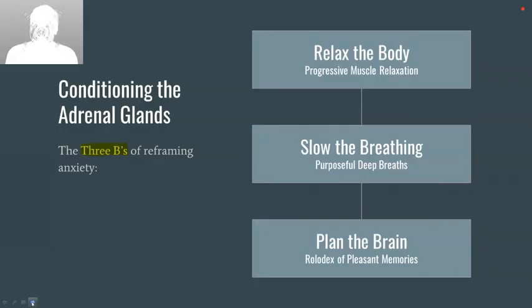I ask myself, is there any body part that's showing tension? Do I have a clenched jaw, a clenched fist? Have I got my legs too tight together? Am I wrapping my arms around myself? Am I in a fetal position? Is my body showing me something that has evidence of anxiety? That's the first thing. So total body relaxation, and especially at bedtime, this is where it's very helpful. You can lay in bed and tighten up different groups of muscles and then relax them until you can tell that you're completely at ease.